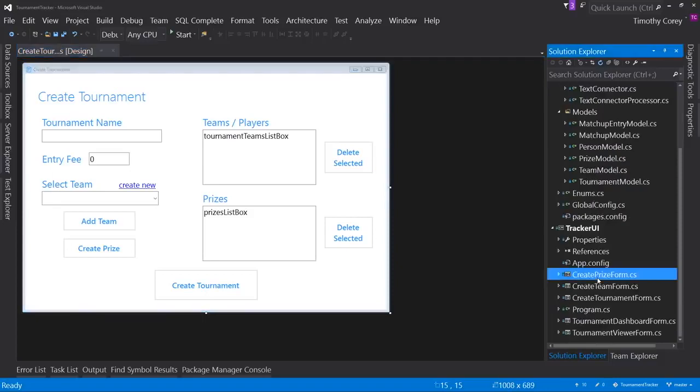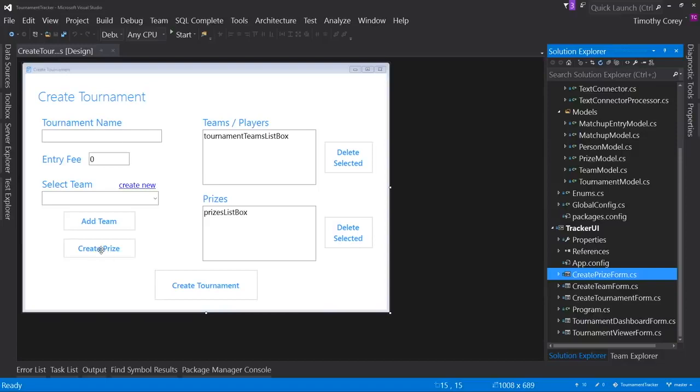For example, the create prize form. The create prize form shouldn't know about this create tournament form. And that's where it gets a little tricky, you have to think a little more about it before you just do something. Because there's ways to get it done, and then there's ways to get it done right. And so we're going to try and get it done right.